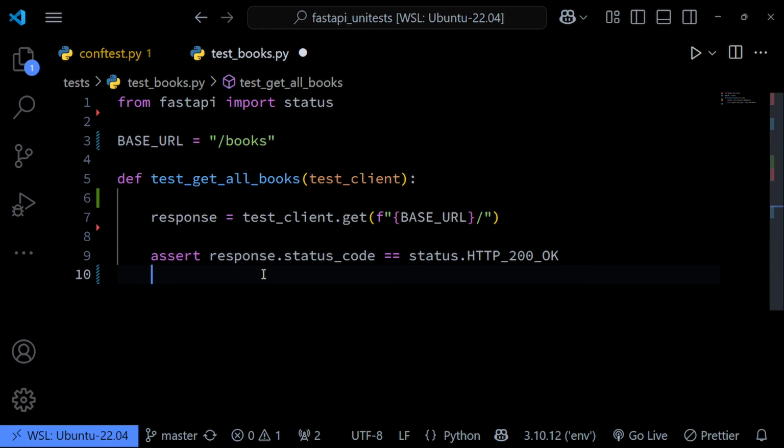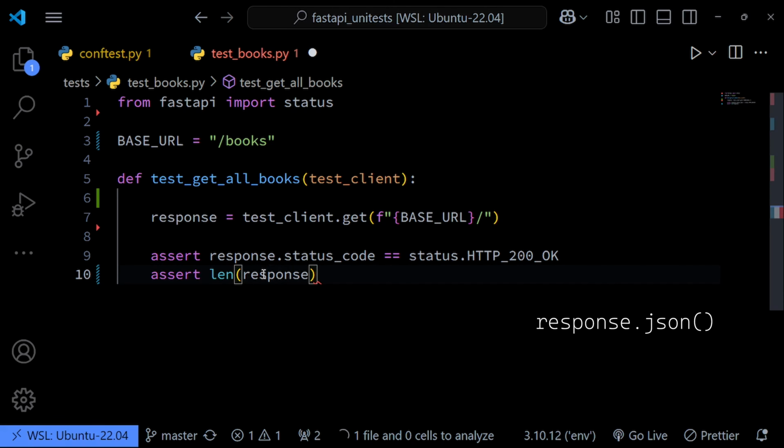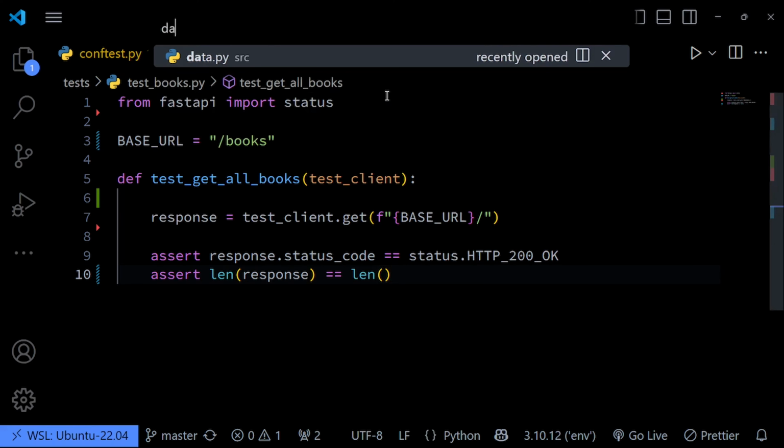Now, another assertion you can make here is assert. So we can check for the length of the response. Now, if we expect this to return all the books that we have in our list, then we can just easily compare that length with the length of the books, because I have that in data.py.